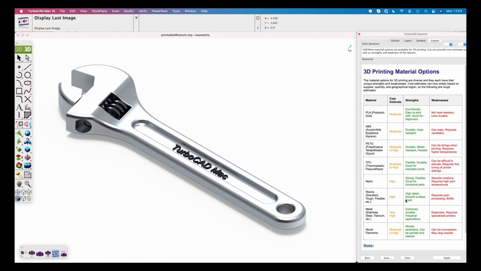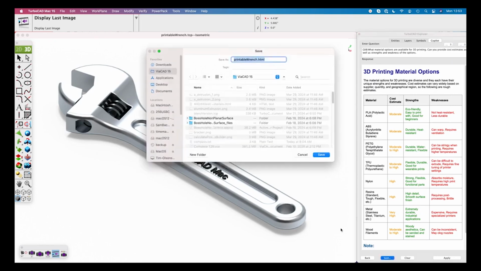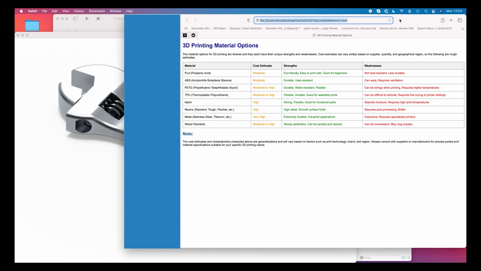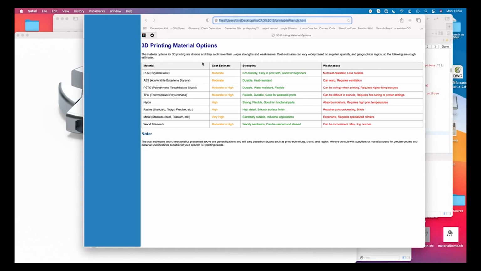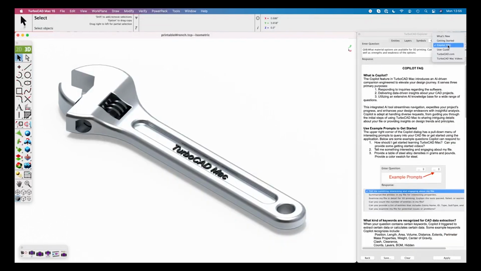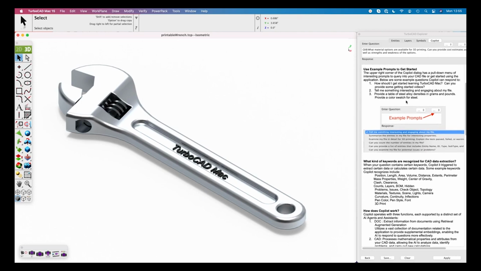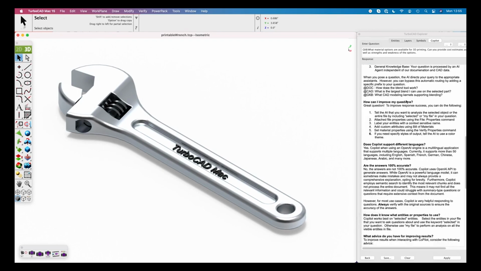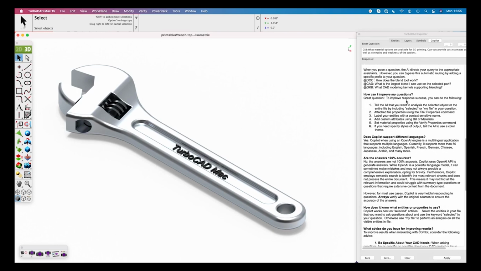Now, one more thing you can do is save your data. I'm going to go ahead and save this out so that I can recall it, and it'll bring it up into a browser, or you could just bring it back into Microsoft Word. If you want to get more information about Copilot, go to the Copilot Frequently Asked Question drop-down, and it'll give you the latest information about Copilot, its uses, some example prompts, keywords, and how it works for some of the data extraction, how you can improve it, whether it supports languages, and such.